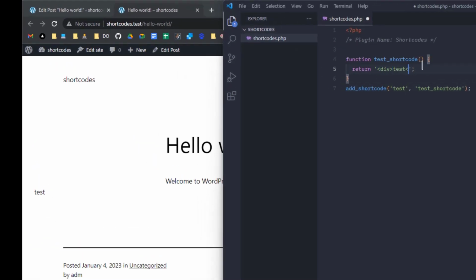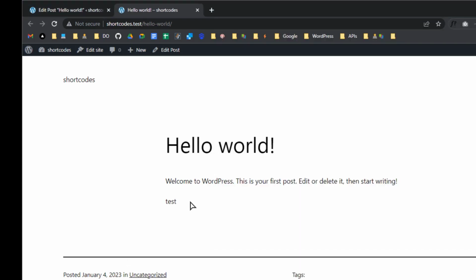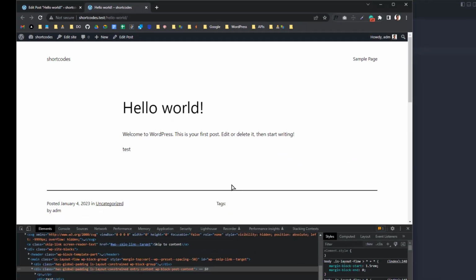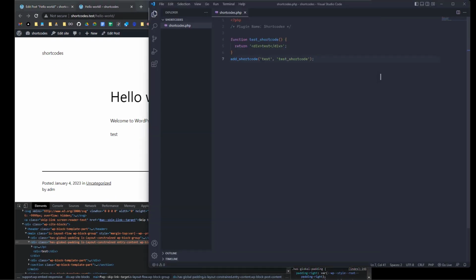Later in the course we will learn how to properly add HTML to the shortcode. So after adding this, you see now that it's working okay. And this is the initial approach to write a custom shortcode, and we will advance this concept in the next lessons.